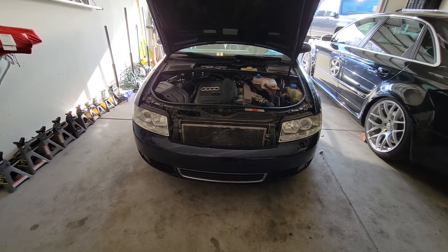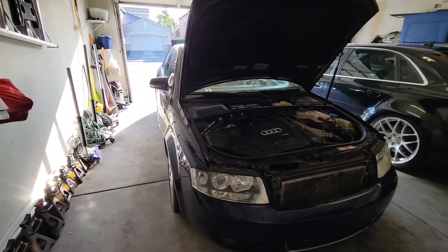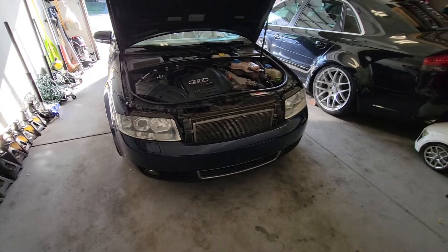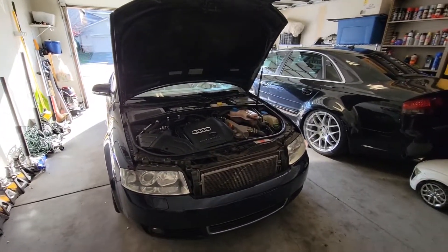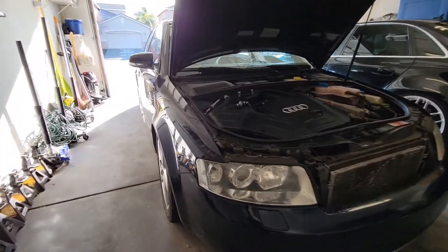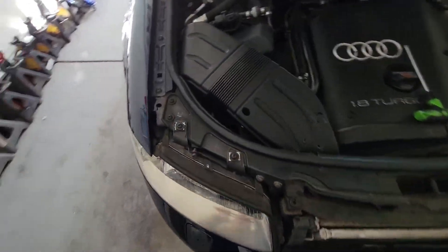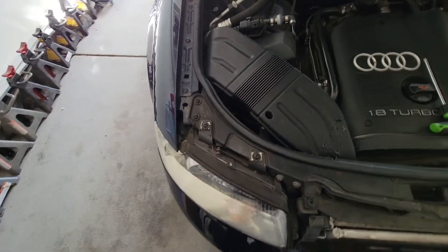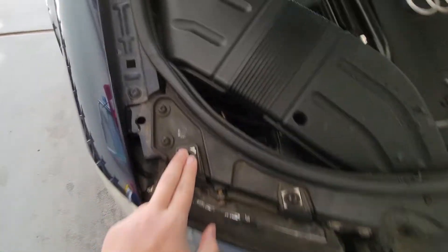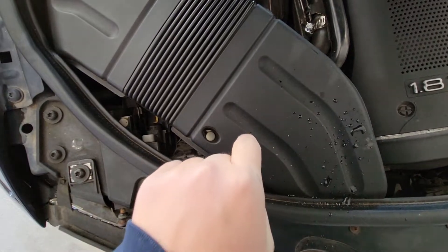The front bumper should be able to come off, but to get to some of the nuts — especially the ones on the side here — I'm going to remove the headlights for easier access. Let me go ahead and remove the two headlights first and then show you the three 10-millimeter nuts that hold this portion of the bumper onto the fender. To remove the headlights, there are just four simple bolts and a wire harness and the headlights will come out. You have two top ones — all of them are T30 — and those two you need to remove completely. Then you have one straight down there and another one straight down here.